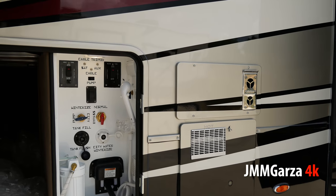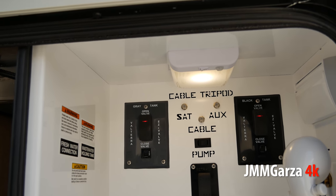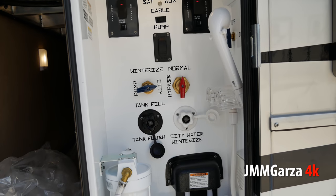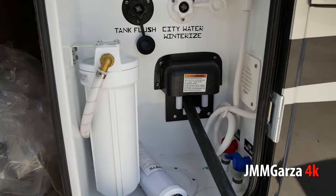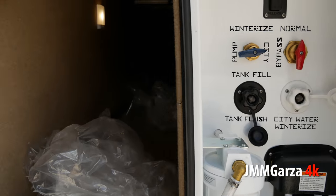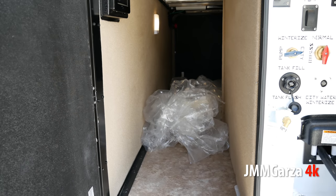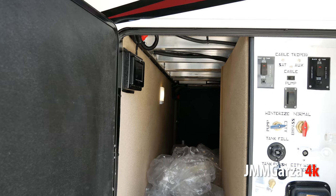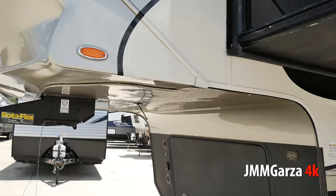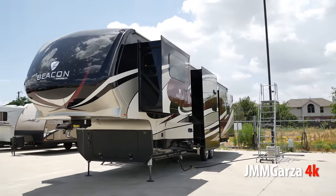There's the hot water and heating doors. There's the gray and black tank controls, the pump, the winterizing system, the tank fill, your outdoor shower, your water filter, and your low pump drain. Your cable connection goes in there. They have some storage back here — still have some plastic wrap on it. They'll wash it and clean it up for you. If I owned this I'd give it a good wax — you won't have to do it for several years and it makes it look so shiny and pretty.